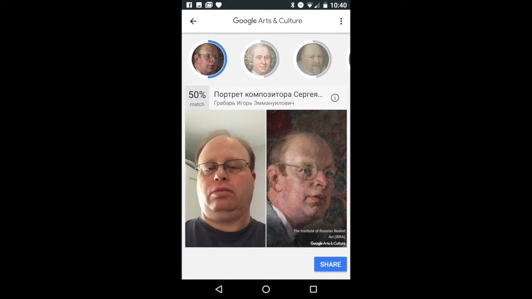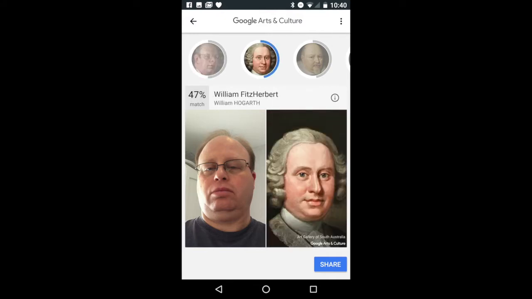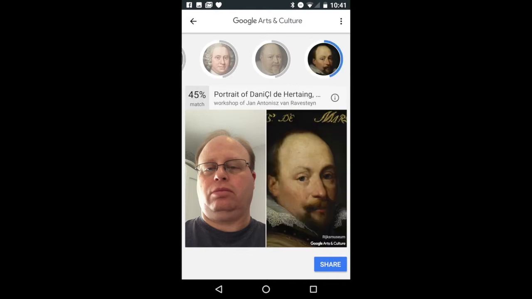Once you take the selfie, it's going to do a little bit of its magic, takes a couple of minutes, and then it's going to start matching up your picture to things that are actually in museums in this collection. And it's going to scan literally thousands of art museums around the world. What it's going to do is come up with a percent match. So these are some examples of my own percent matches. And I just kind of scrolled through. I believe I had four of them.